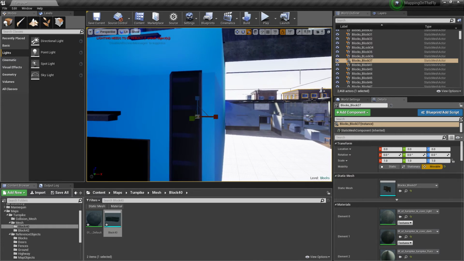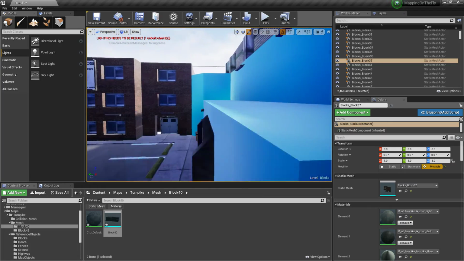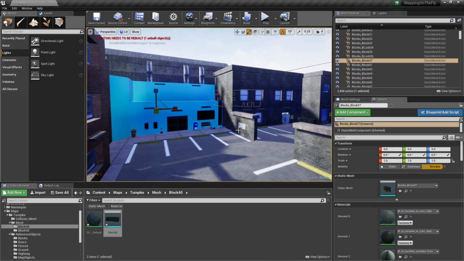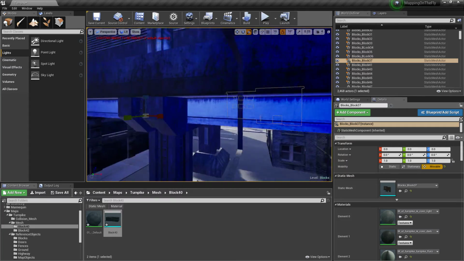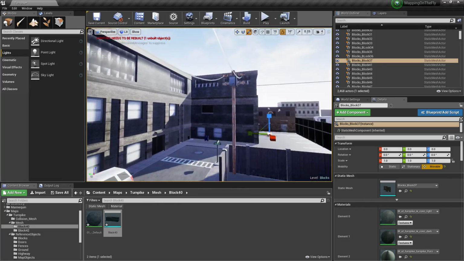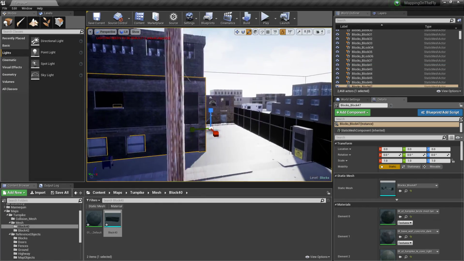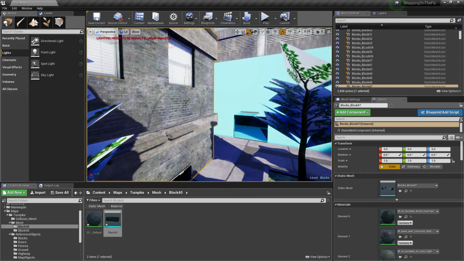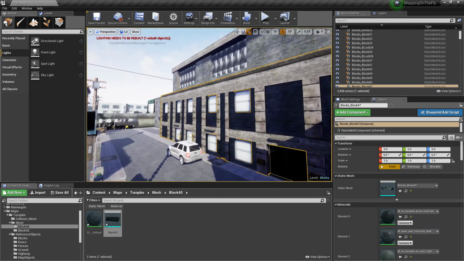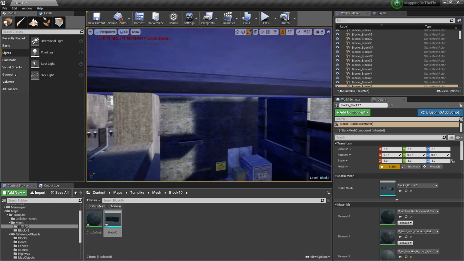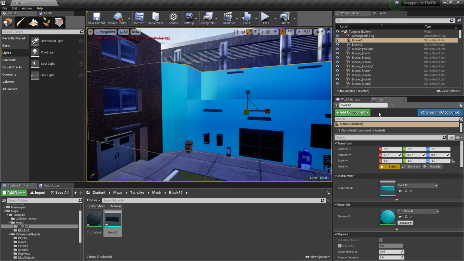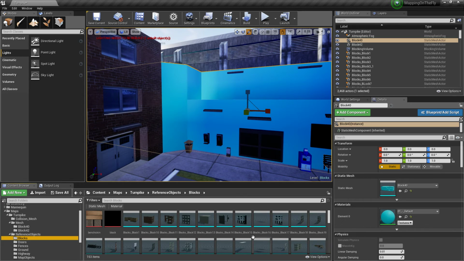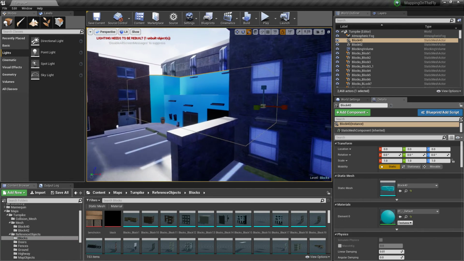See, we're not really fully butted up there, and we've got holes in the buildings and what have you. So in the end, when we press the build button, we're going to get a really nice lighting solution as our base, and then we can move forward from there and still have access to the original art as a means of reference if we need it. We can always select this and see that, okay, this is block 40, so we can go into our mix down here, into our blocks, and get back to our reference and continue on from there.